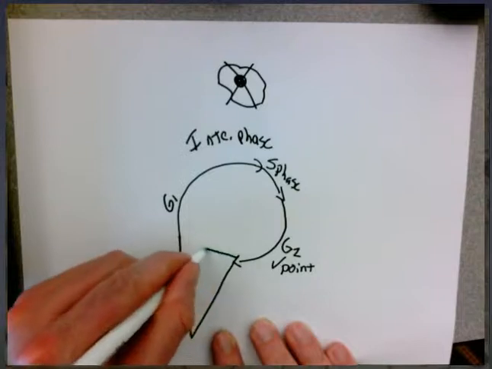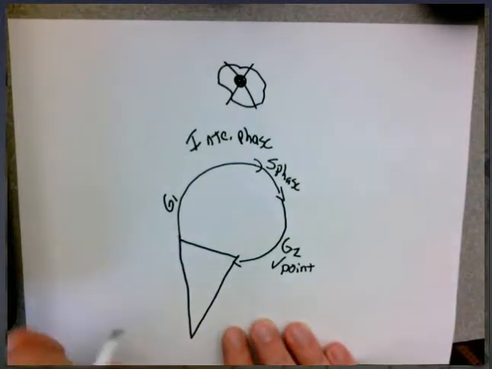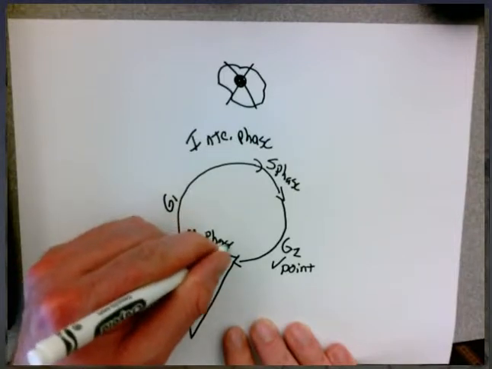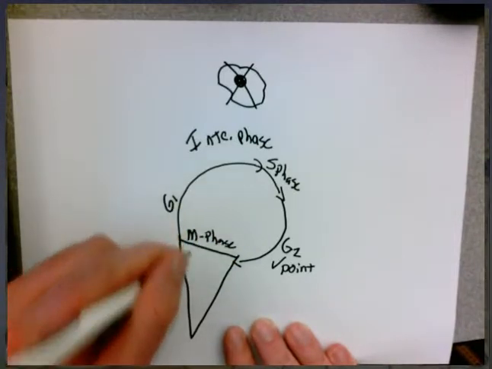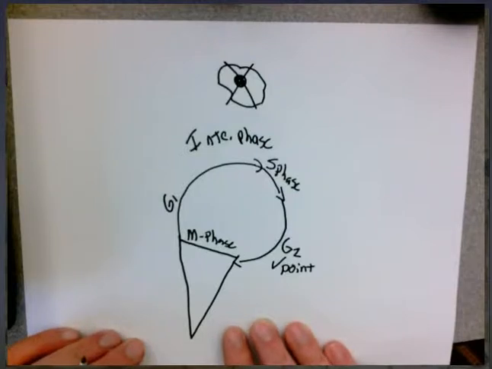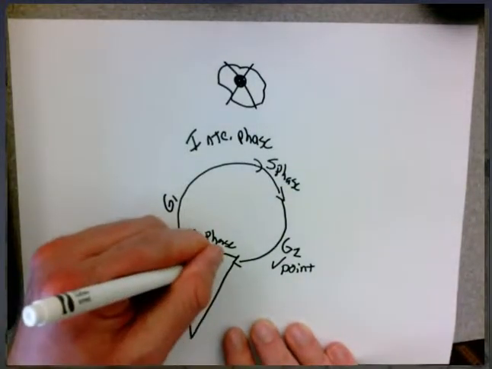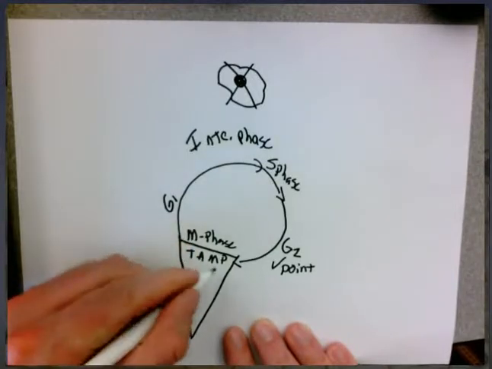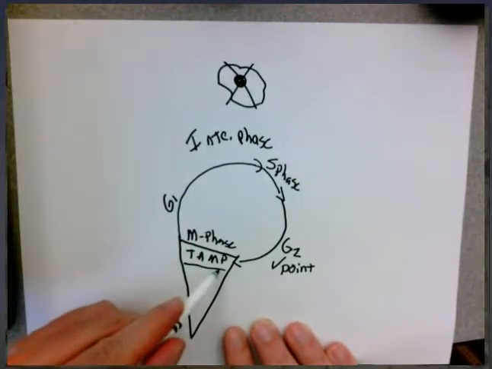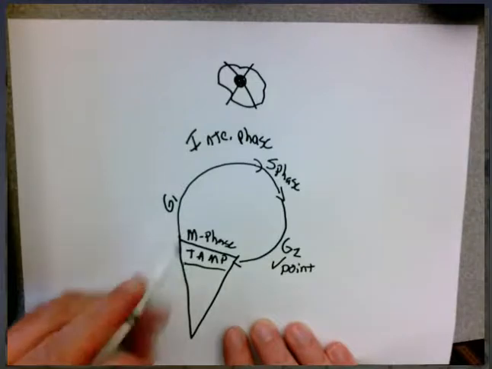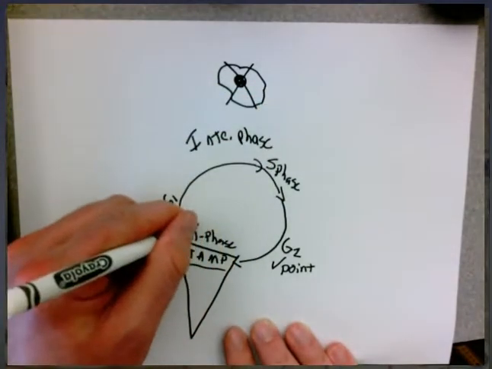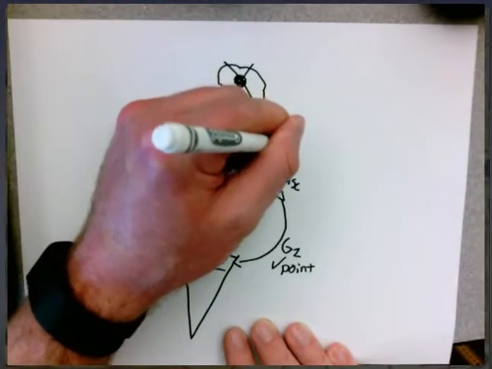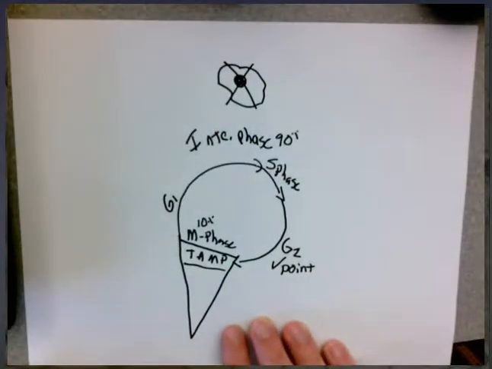Now we're going to move into the M phase. The M phase is where the cell is going to start to divide. And the M phase is short for mitosis. Mitosis is the cellular division that we're talking about. And remember the term PMAT. So it's going to go through prophase, metaphase, anaphase, telophase. If we remember, a cell is only going to be in the M phase for 10% of the time. The other 90% we're going to be in interphase.